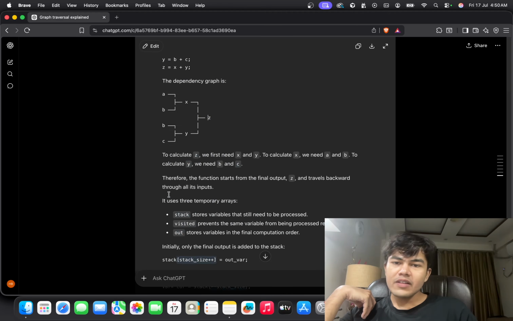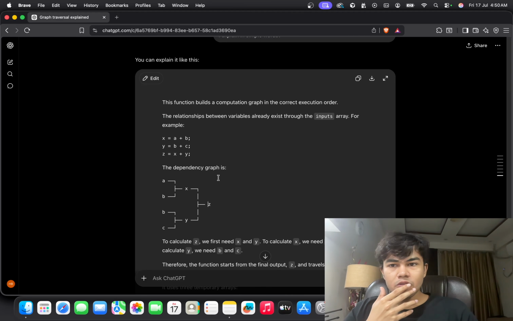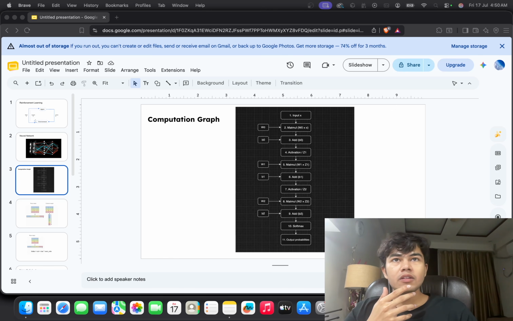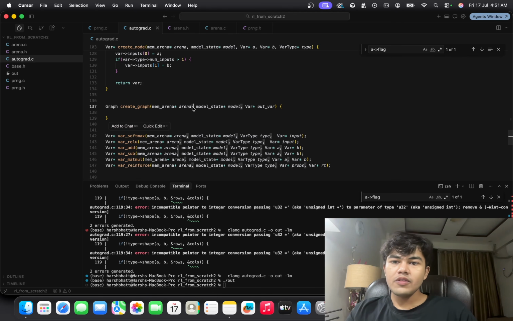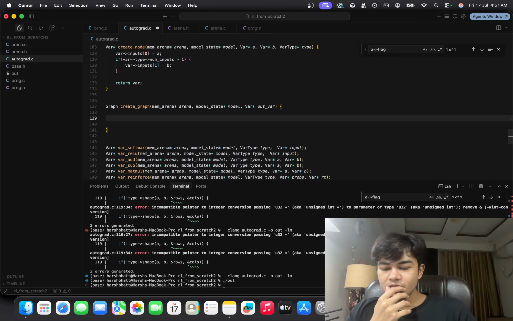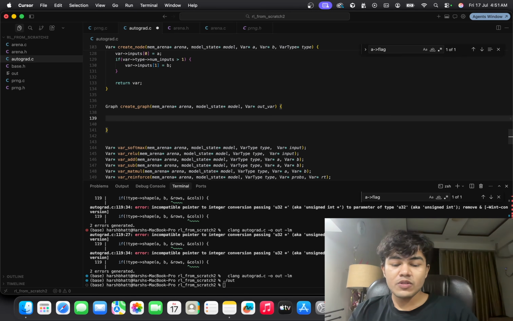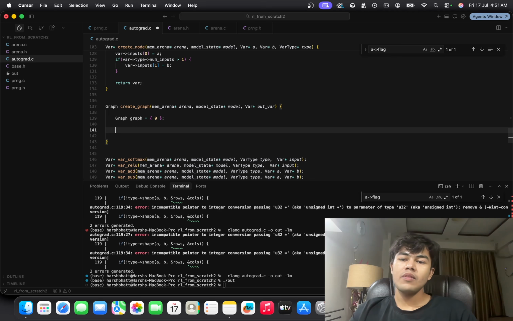So yeah, I think this is what we want to do here, right? Now to create this graph, first we need to define some things, which is the graph, and this graph is empty here.